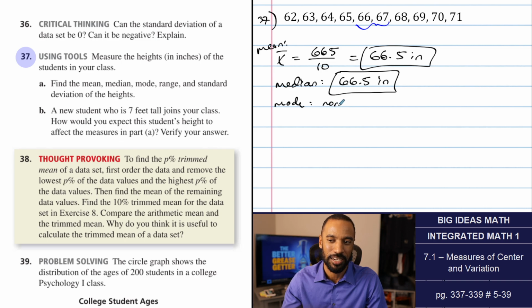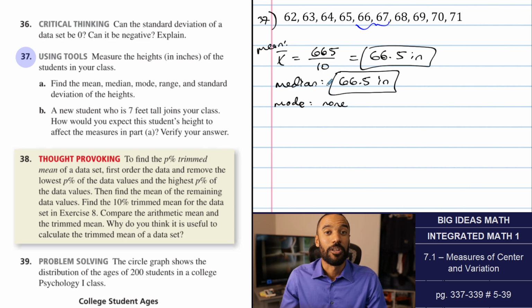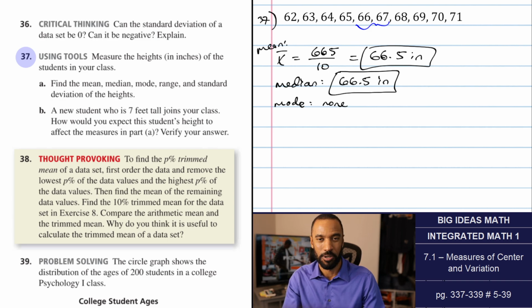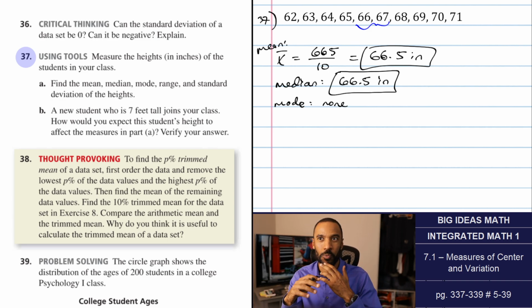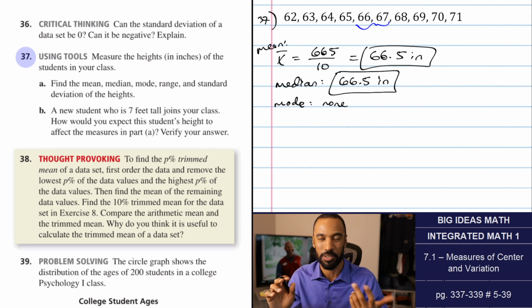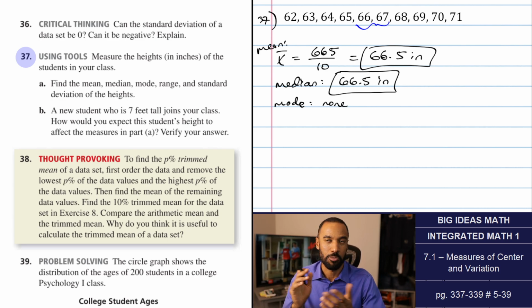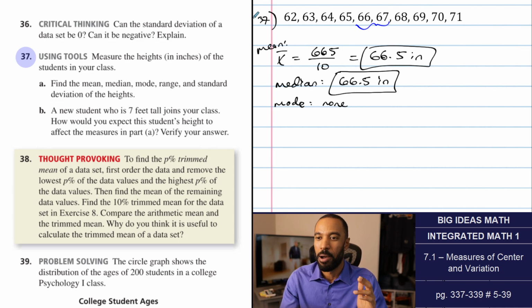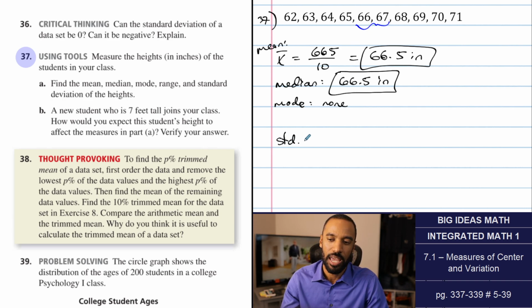I screwed up with that. In a class of 36 students, you are going to have numbers appear more than once. It's not going to be the same number of numbers. They'll trend around some middle value. You will get a mode of 5'6", something like that. Maybe it depends on the class. Juniors, maybe a little taller, freshmen a little smaller. But you will get some sort of mode. I only had 10 of them. ChatGPT really screwed the pooch for me on this. I apologize for that. Now we still have to do standard deviation and range.